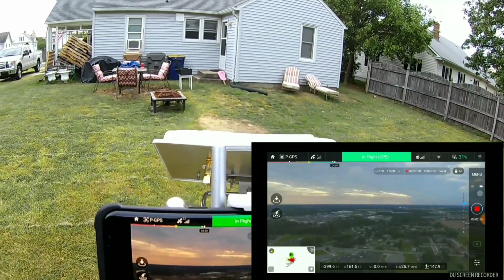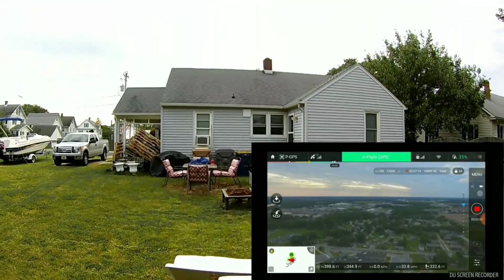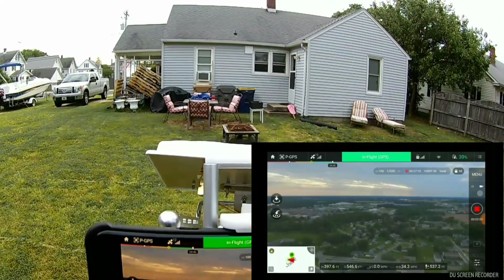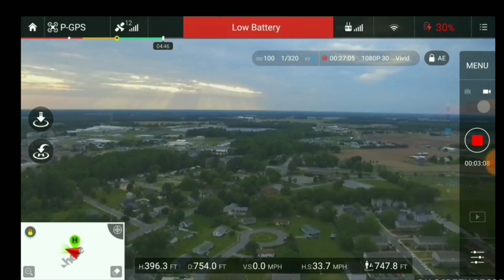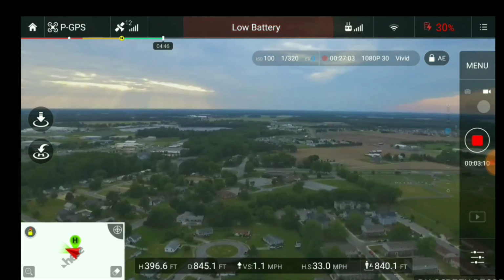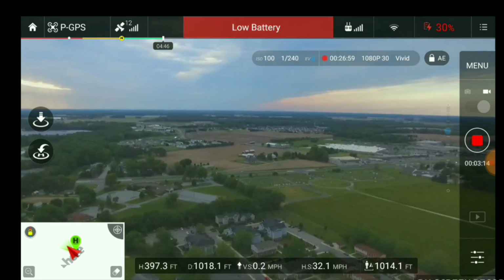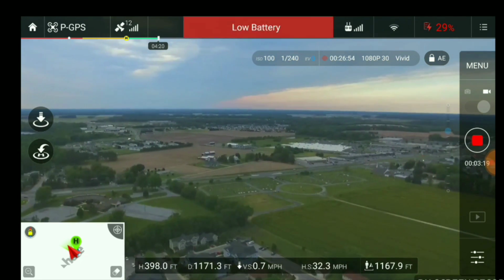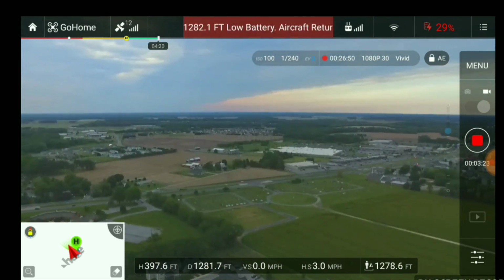Oh, got the props in there. I want to get the props out of it. That's full speed right there, guys. She is trucking. Low battery warning. Low battery, 30%. I'm close to home. I just want to get a nice shot of that right there. Alright guys, we're going to go ahead and return to home. Low battery's going off. Go home.